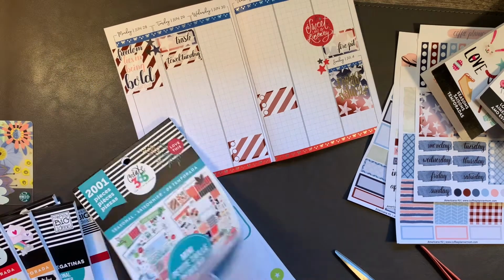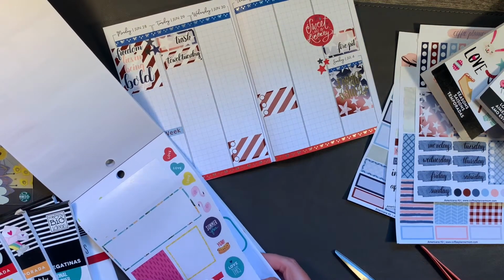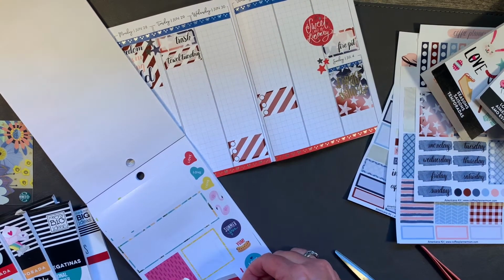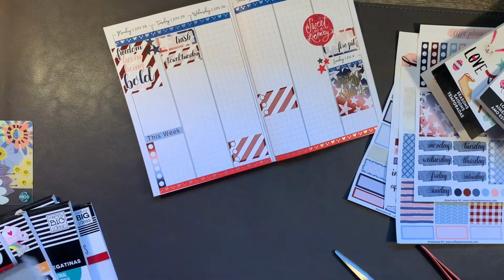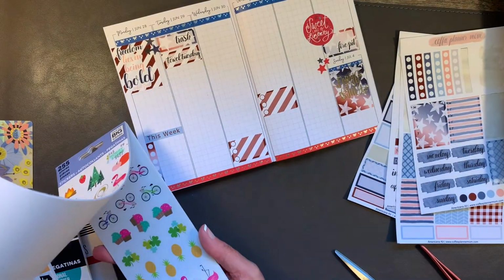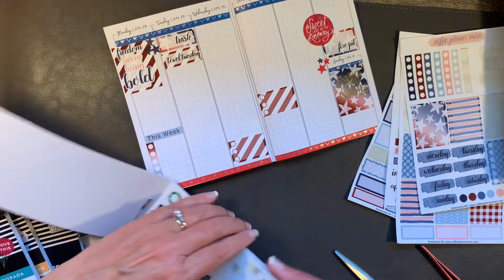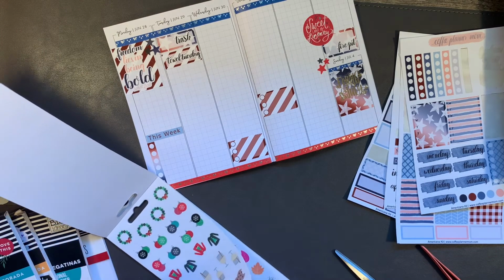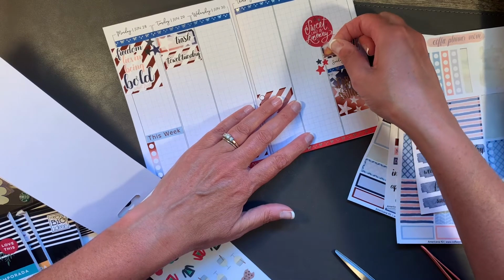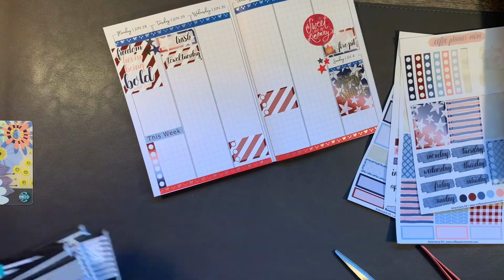No more. However, look at this box. Yeah, the red's off. We'll save it for something else. Okay, now I know I have In Love This Season a fire sticker right here. I love it. I need that for fire pit. Haha, isn't that cute? All right, let's put these guys back.